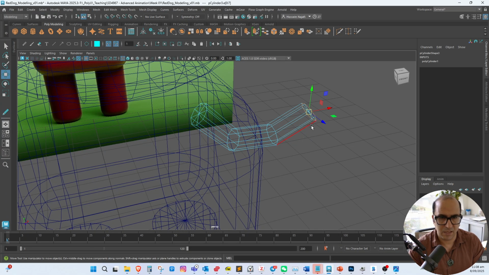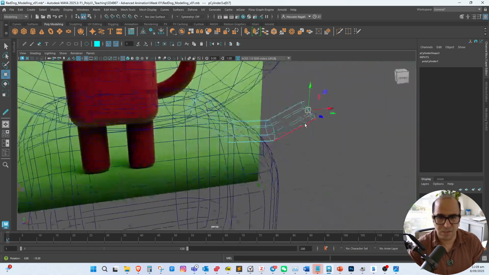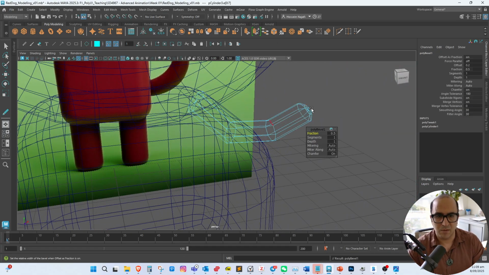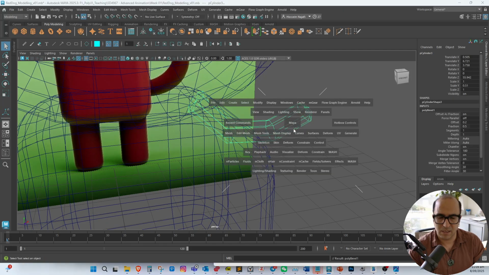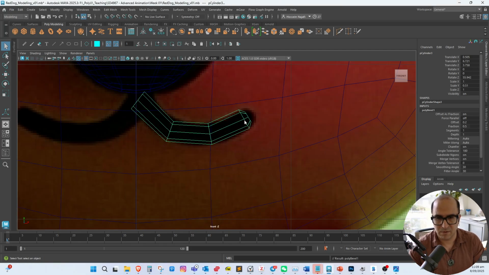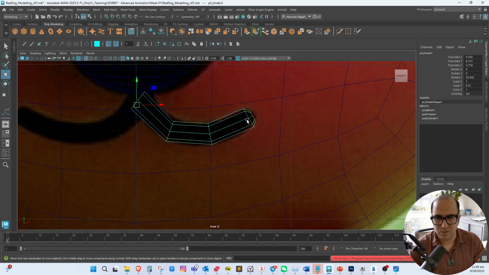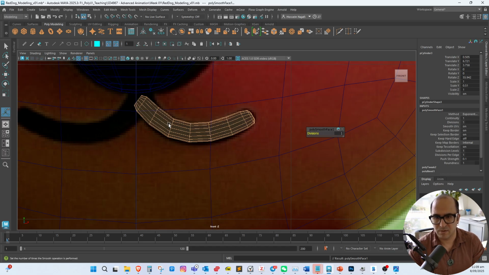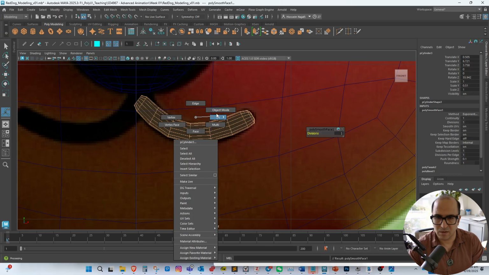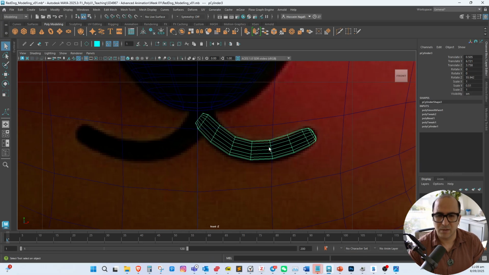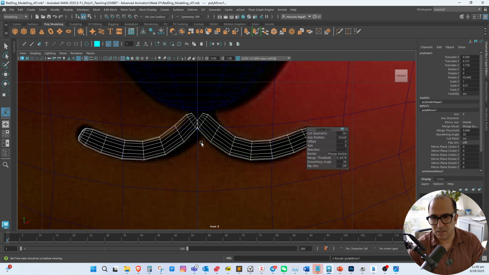I can press B on the keyboard, as I don't need soft selection. I might bevel this area, and so that area is beveled. A bit of adjustment. Object mode, and now the smoothness. So go smooth. Ta-da! I've got one beautiful side of the mouth. Now all you need is mirroring it, and you get the other side.